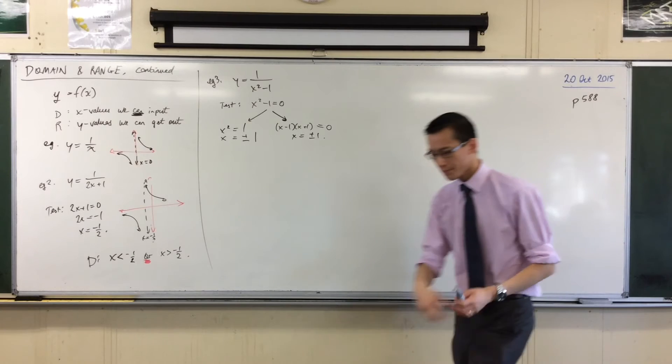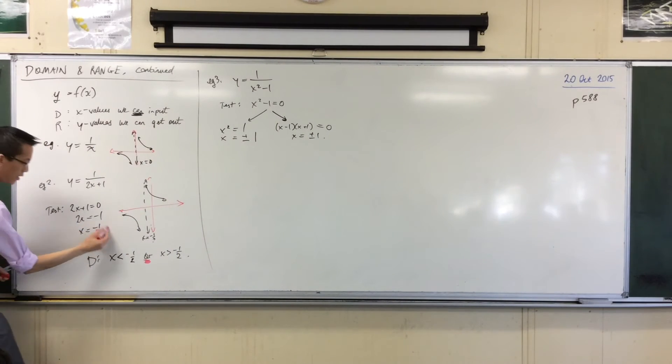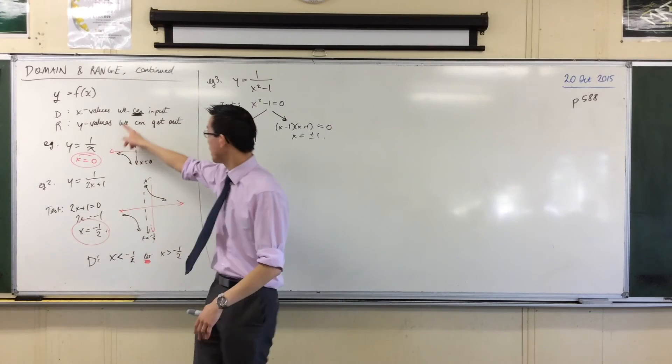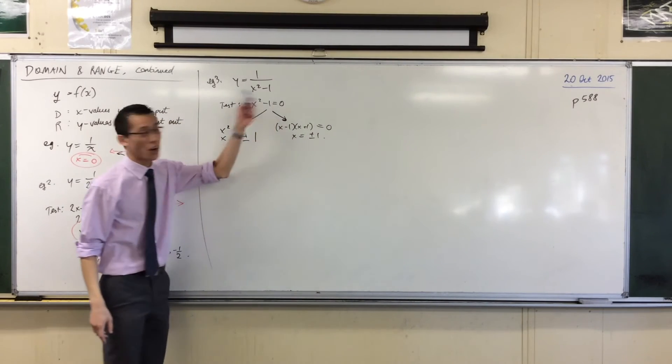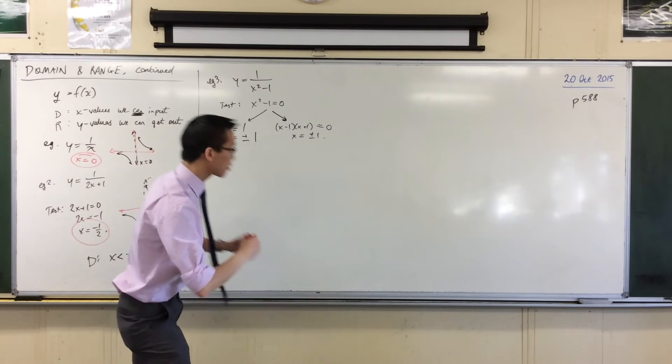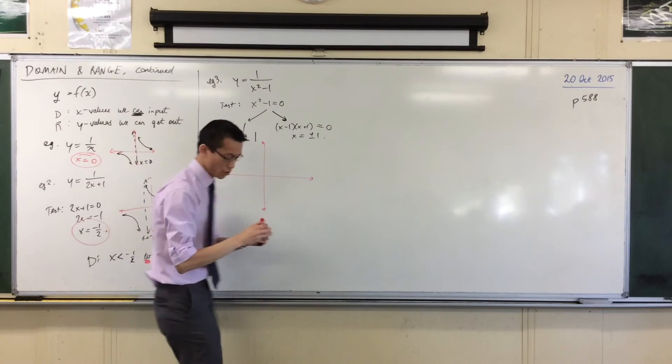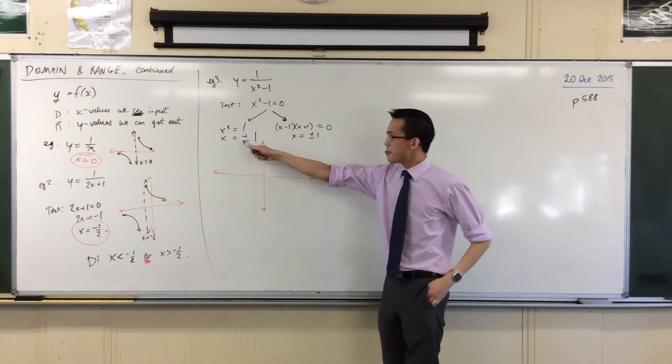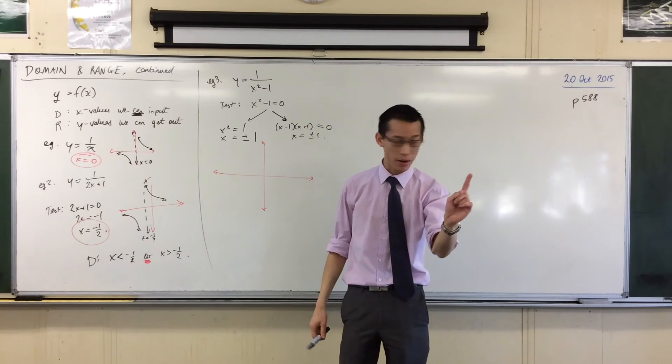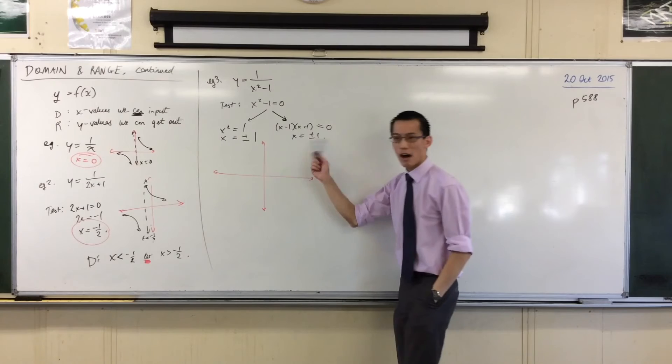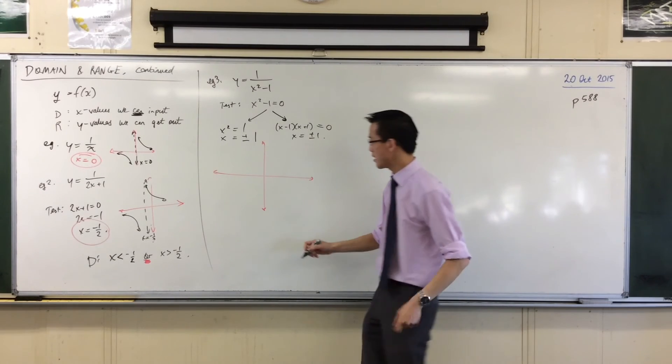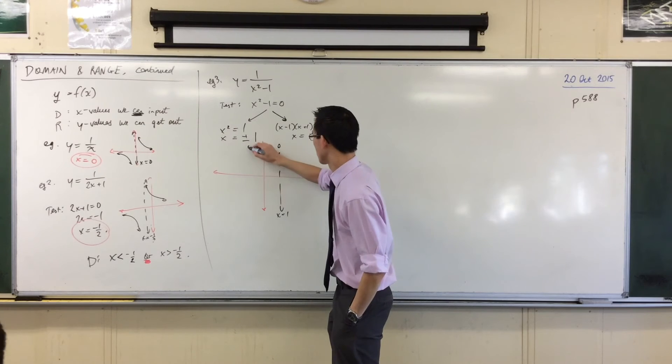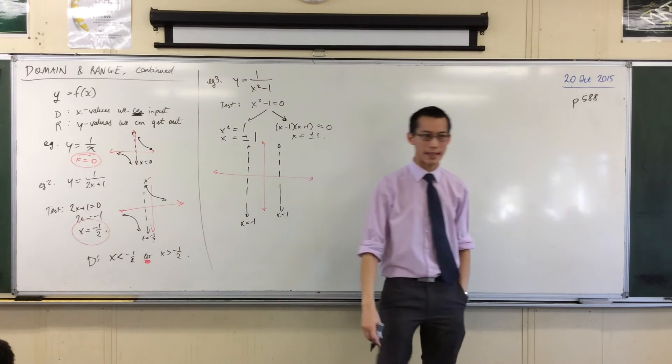Now, what does this mean? What have I just determined? These values here, like here and like here, these are the values where my function breaks, where I can't put in those inputs, because it will make the denominator 0. So, therefore, what would this thing actually look like? Well, now this is, to be sure, this is outside the scope of what you need to know now. But it just takes this idea you already know and extends it a little bit. So, in each of these cases, there was one place that I couldn't go, one place that was off limits from the domain. But now I've got two. So, I'm just going to draw them both in. I'll put plus 1 here, x equals 1. And I'll put negative 1, I guess it would be on the left-hand side of the axis. Somewhere like that.